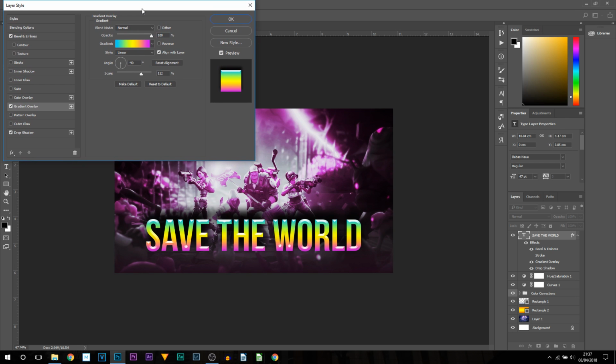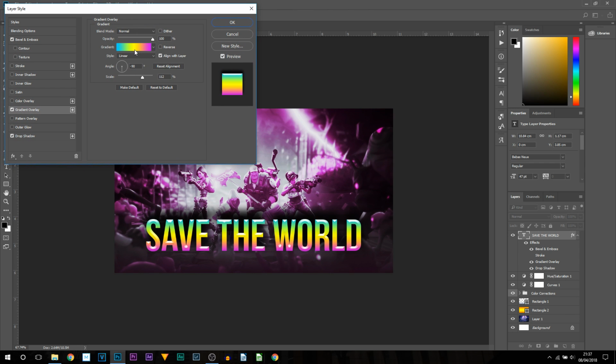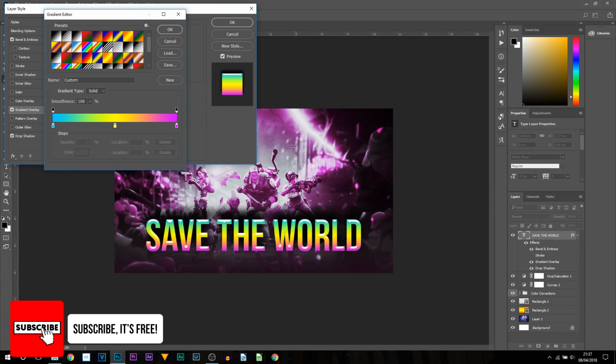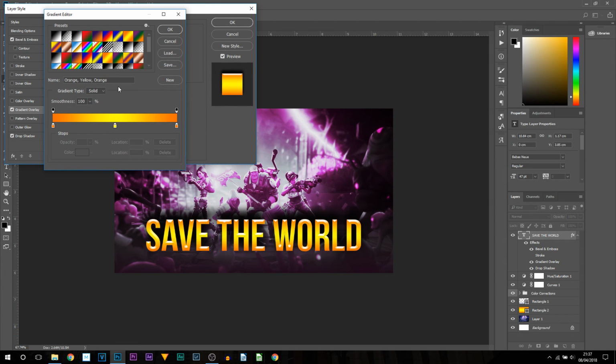Fortnite's a fun game. I think, I've never played it, but yeah, come to gradient, and it's the same style of gradient that we were working with earlier on. Really simple to use, and let's say for example we want to create like a metallic colour.